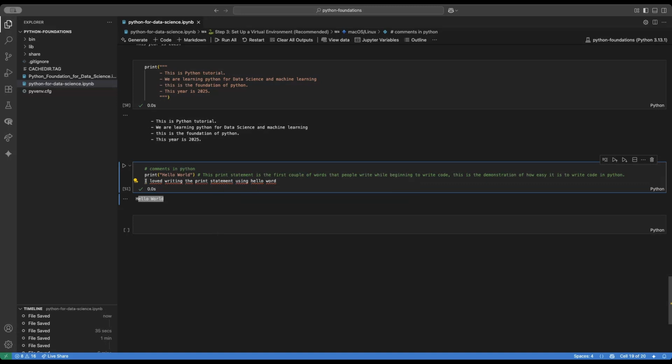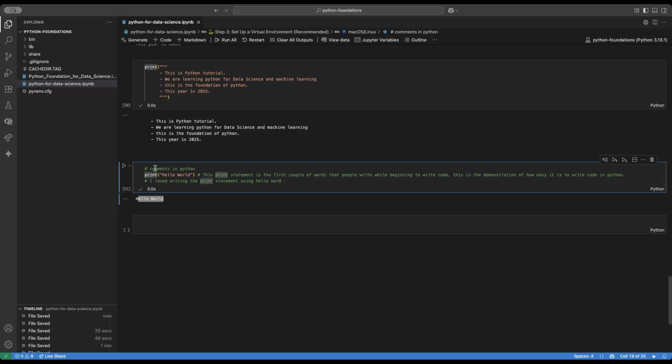Because commenting with the hash works only on a single line. If you want to write the next line of comment, you always have to add a hash in the beginning and write that again as a new comment. So these comments work on a single line, wherever the hash is in the beginning of the comment. The comment can be at any position here. Whenever you add a hash, the rest of the statement in this code will be considered as a comment.